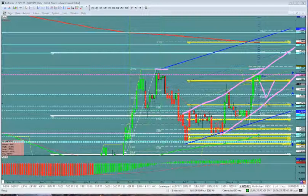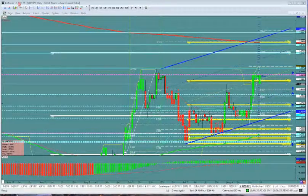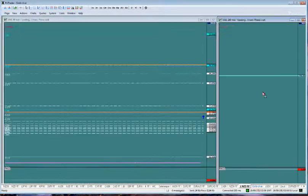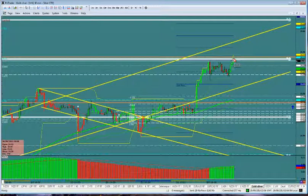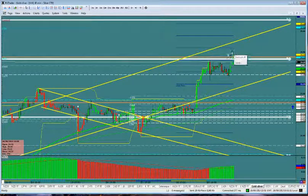Yeah, they tested there and they ran out of buyers. Why? Professional buyers won't buy at the top. Right? So now we're coming back down. We're probably going to do a sideways movement here. So we'll come down here. We'll probably do a sideways movement. At some point, we're going to break into that area, looking for 25.27 and 25.09 up here. Break hook and go above the 24.50 is a smart move.